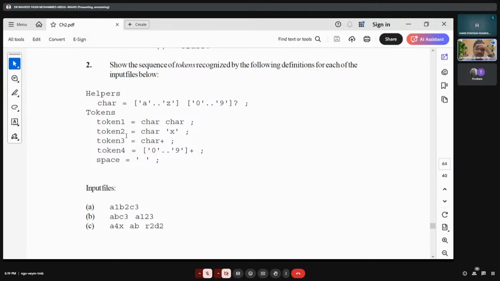Here, if token 2 character X. So here, if we have AB3 is space. Here we have token 4, AB. So here, what is the meaning of question mark? What the meaning of plus?